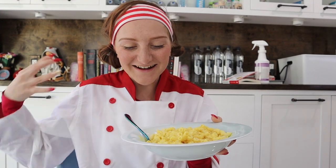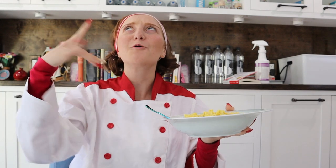I made the best vegan mac and cheese with the help of my mom. Of course, she's a queen. But you guys, I have been searching forever to find the best vegan mac and cheese because all of them taste like feet. And no, I don't know what feet taste like. Please don't ask me that. You'll have to look that up on your own. But you know when people have stinky feet? That's usually what the vegan mac and cheeses taste like. But this doesn't taste like stinky feet. It tastes like mac and cheese.